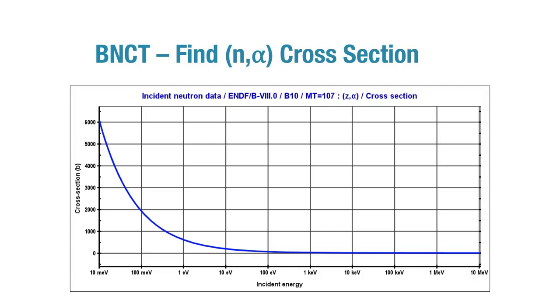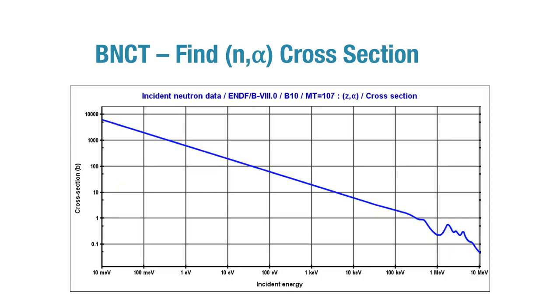If we make both axes logarithmic, now we can see the full range of variability across all energy scales on the x-axis and across all cross-section scales on the y-axis. We can see that there is some variation at high energies, like 1 to 10 MeV, but it's kind of inconsequential because the cross-section, or the probability of that nuclear reaction, is pretty low. And now we can see that this probability of the nuclear reaction to happen keeps on increasing exponentially with decreasing energy, which makes it look like a flat line on this log-log plot, which is short for a logarithmic x-axis and a logarithmic y-axis.